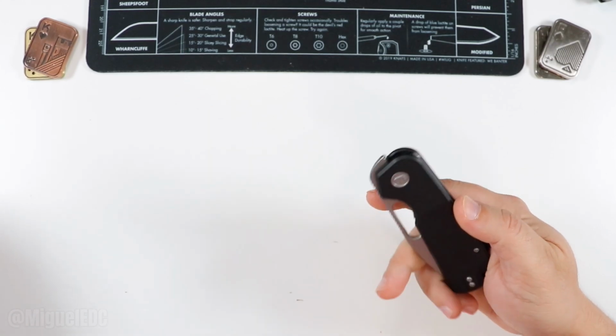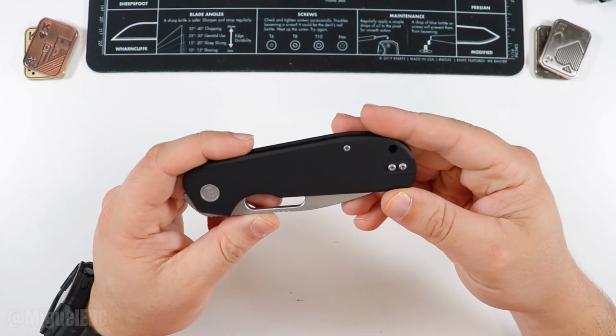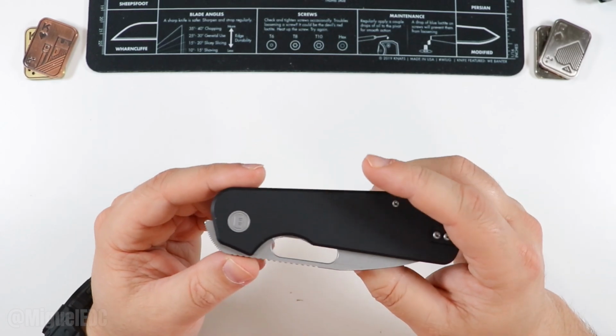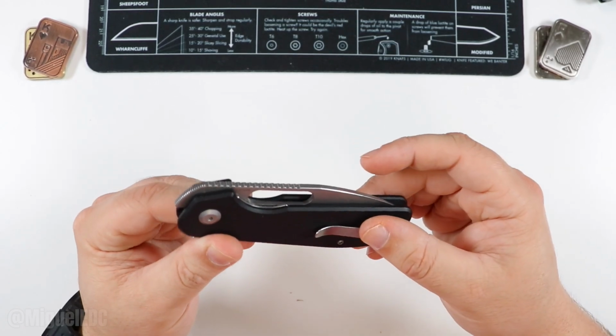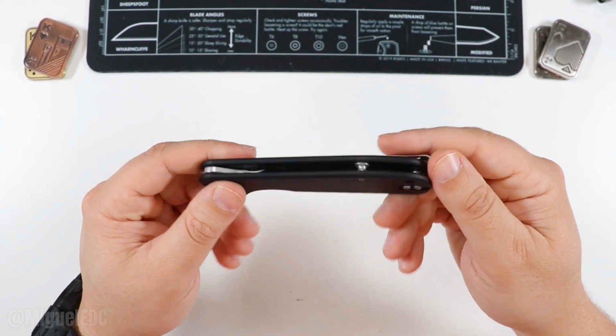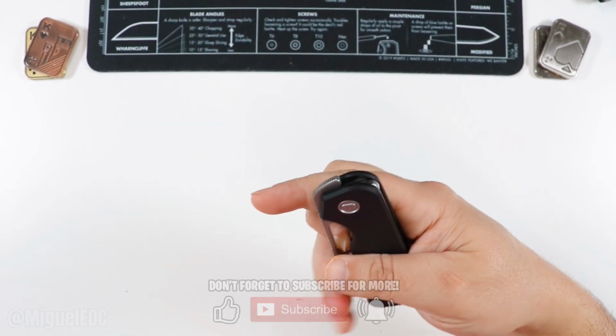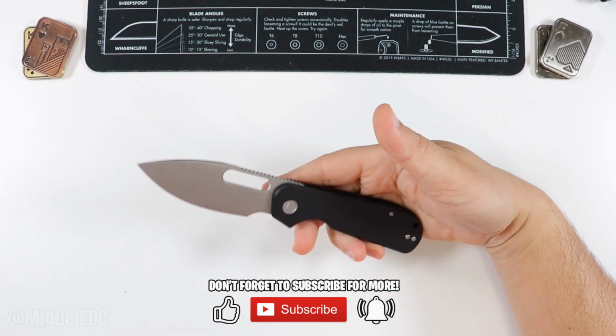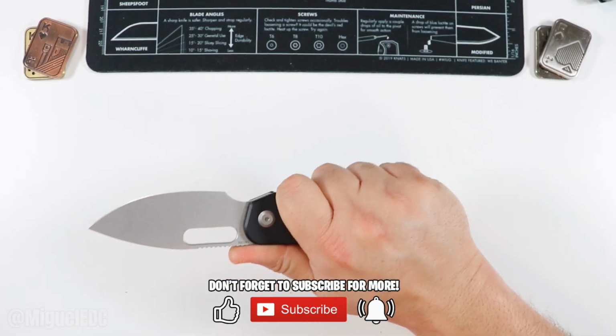Right off the bat, I'm seeing some similar lines on this bad boy. Okay, the G10, right, the big E logo. And we got a big blade opening hole right there, front flipper, right, reversible deep pocket carry clip. Let's go ahead and get this thing open here, shall we? Bam, check it out. All right, so right off the bat, it feels like a full-size knife.